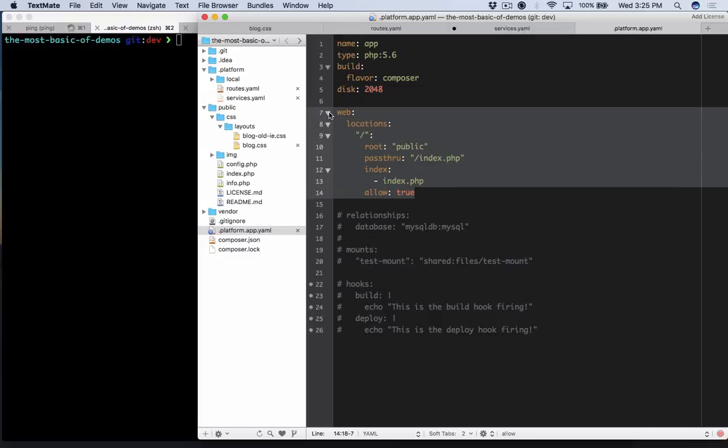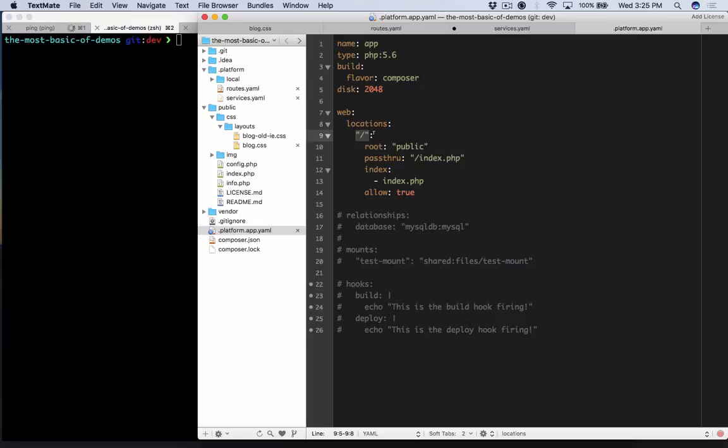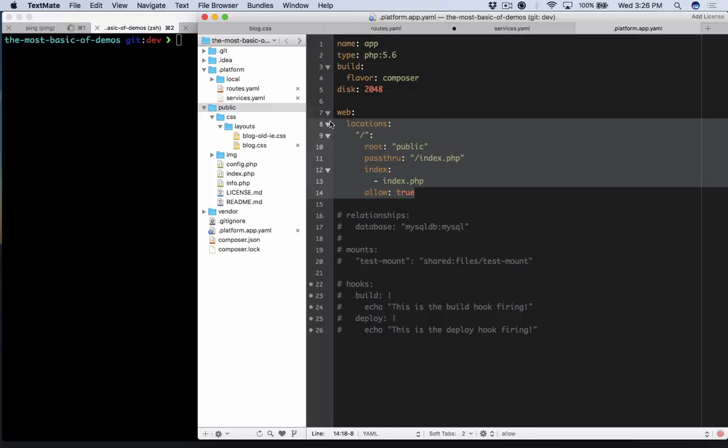This web block here is more web server configuration at the application level. So this is now that requests have been routed to this application at this domain, what do we do with them now? And this is as simple as it gets. This just says anything that comes in, look in the public directory. This is our web root or our doc root. And if the file doesn't exist there, then pass it through to index.php. This would be our application's front controller, for example. So we want to allow requests here. There's a lot of other configuration that can go into this particular block here that you can find on our documentation site that I'll add into the notes below.